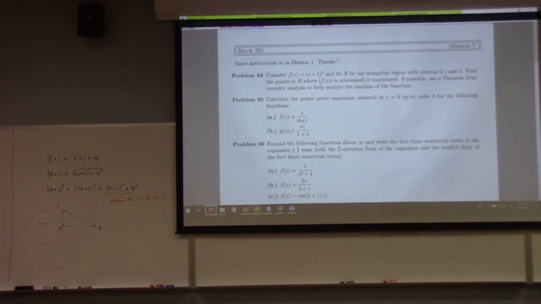For one thing, I can solve it without even lifting a finger, not even multivariate calculus, much less complex analysis, right? I can just look at the modulus of z plus 1 squared and say it's the distance from minus 1 to the point. So picture, minimum, maximum, done, right?